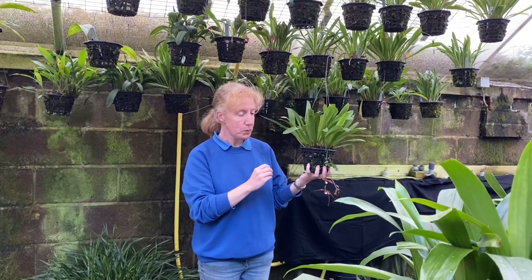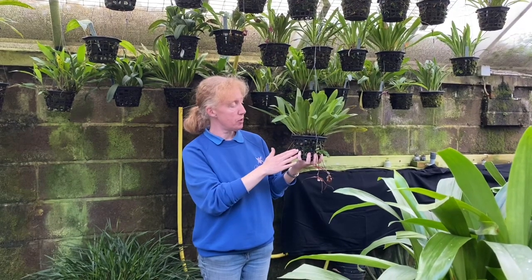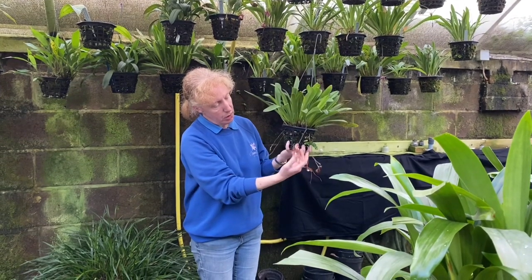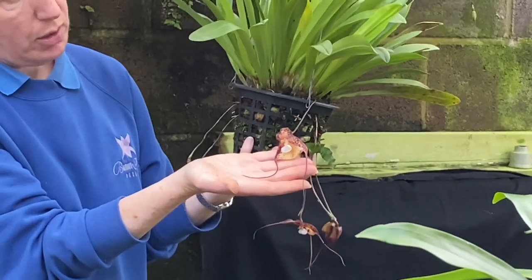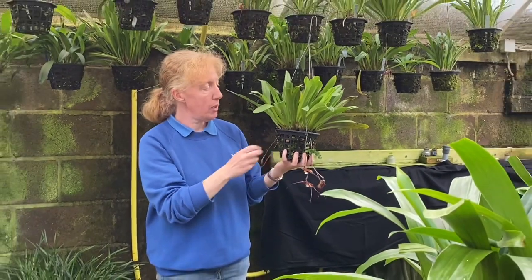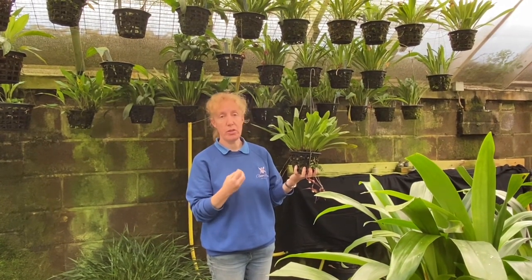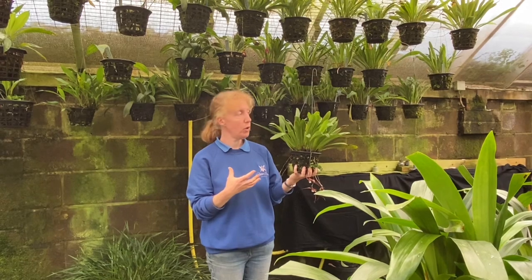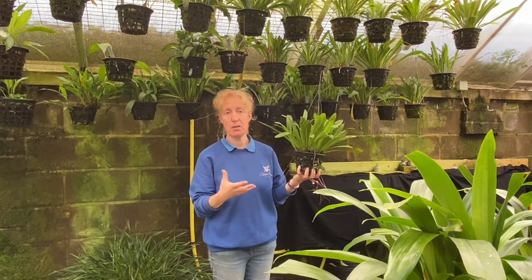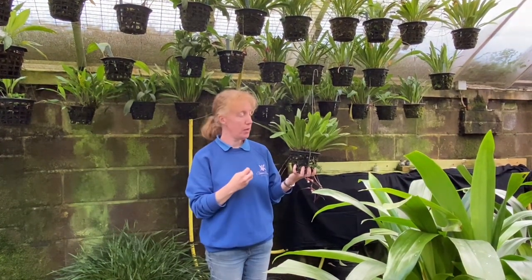They're often best viewed from underneath because of their flowers hanging down — just like this species, Dracula bella, perhaps one of the more beautiful ones. They can be quite temperamental and a little bit tricky to grow. They're best kept in a cool, shady, humid, airy position, which can be hard to achieve at home where it's quite warm and dry. But if you've got a cool greenhouse with orchids like masdevalias, cool-grown dendrobium ciliogenes, or cymbidiums, then the Draculas could well grow quite well for you — a little bit of a challenge, but worth having a go.